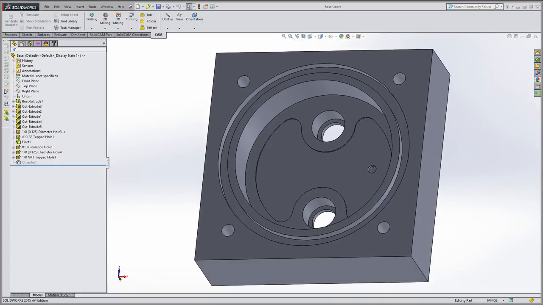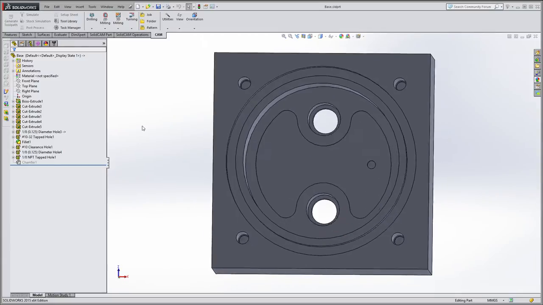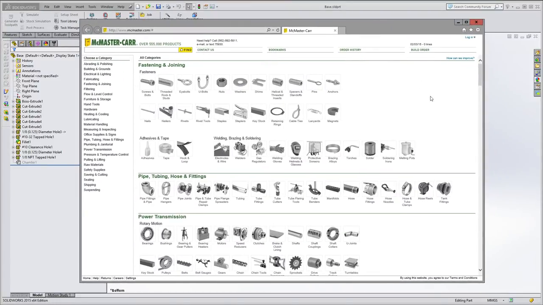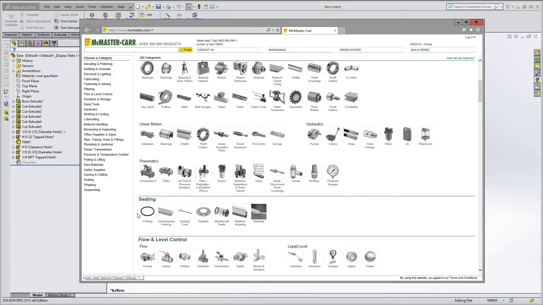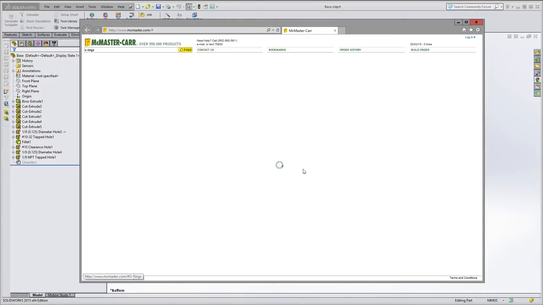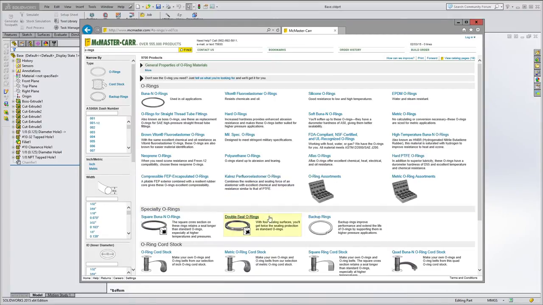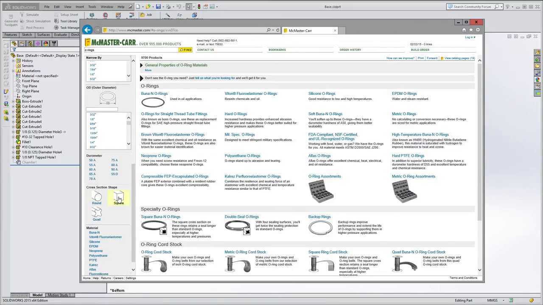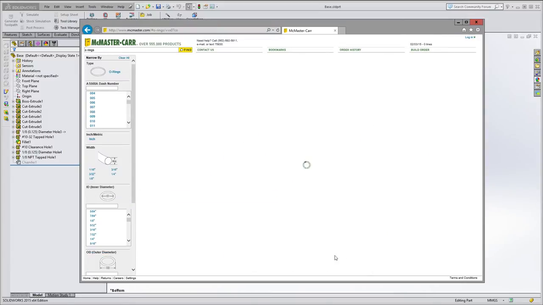So, I think I'll show you what O-rings I'm actually using. I bought almost all the hardware that I'm using on this fixture plate from McMaster-Carr. And they have a pretty good selection of O-rings. They have a whole bunch of different materials and durometers. And they also have a few different profiles. This is actually only the tip of the iceberg of what's out there. But they have round, square, and then what I'm using, I guess they're calling quad right here. I also call them double seal O-rings.